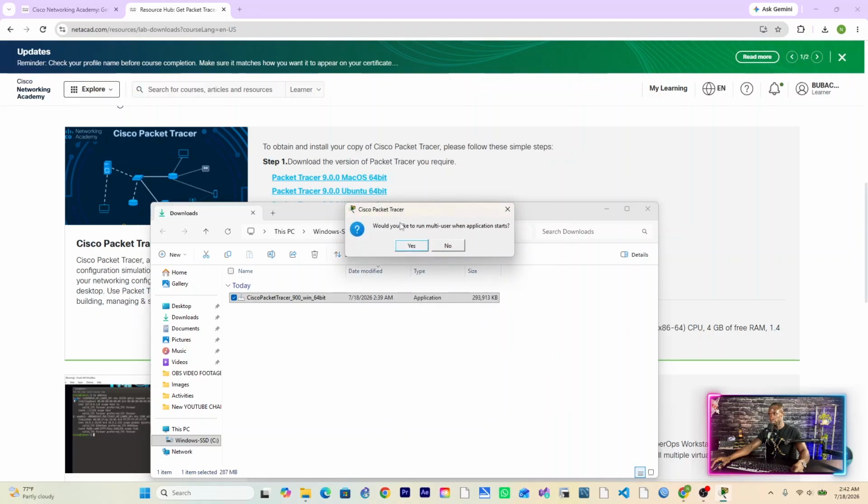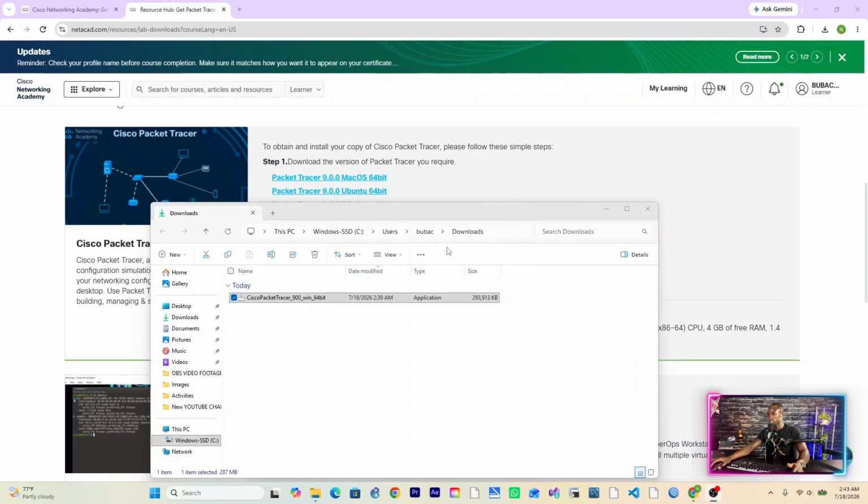With that done, now it's going to prompt me to select whether I want to share this computer, or as in this Packet Tracer, with other users. Let's say for public computers, for instance. If it is a personal computer like mine or perhaps yours, you want to opt for no, because it's only for you. You're not sharing this computer with anybody else. So I'll just say no.